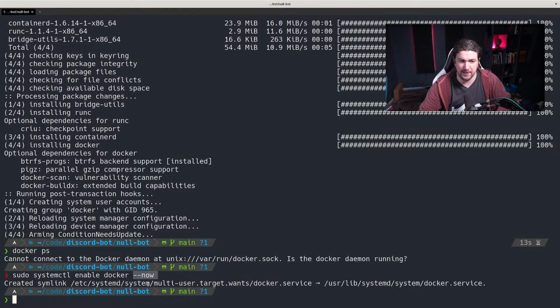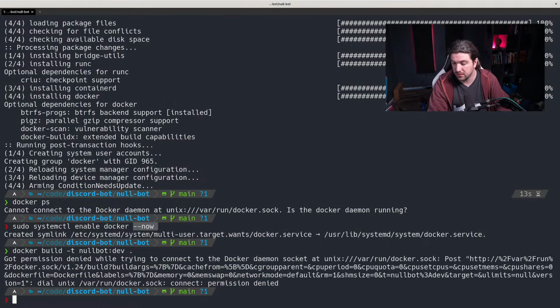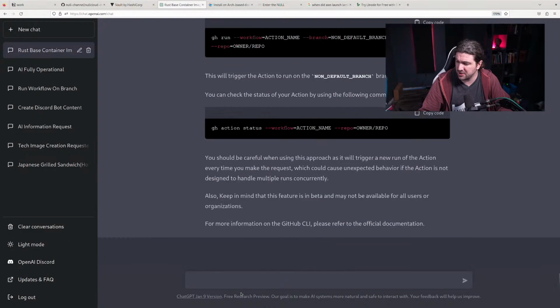All right. Let's see. Docker build. Permission denied. Okay, that's fine. So we didn't add it to the Docker group. Let's ask ChatGPT how to add user to the Docker group.